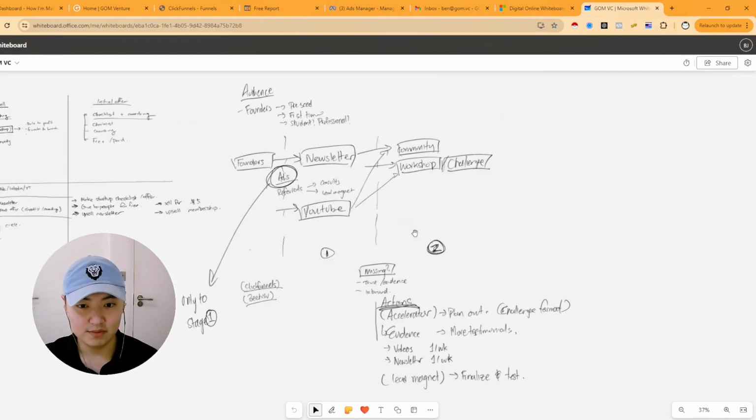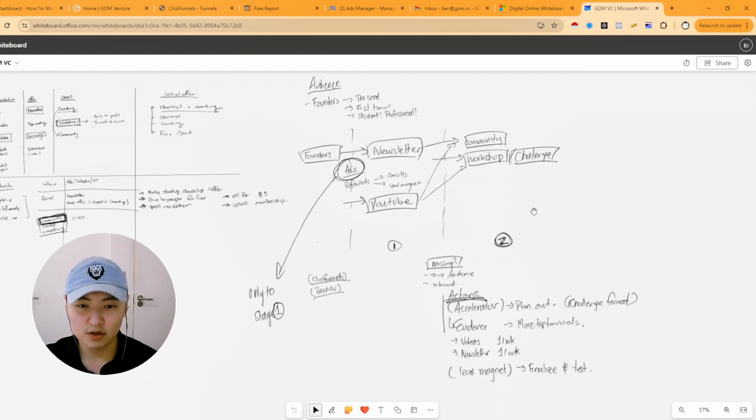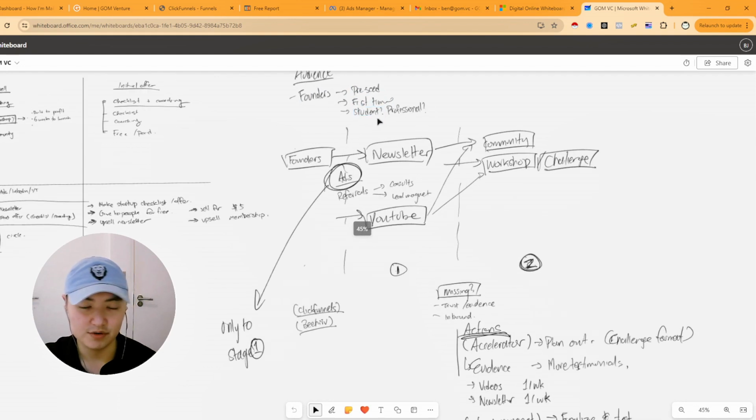Okay, so that's done. As you can see, it's nothing very serious. It's very basic stuff, but it's more about articulating what the different building blocks are that I have. So, who is my audience? I.e., who are the people that I think will get the most value out of the thing that I can offer? In my case, it's pre-seed founders who are most likely first-time founders, who can be students or professionals. I'm going to need to test this out.